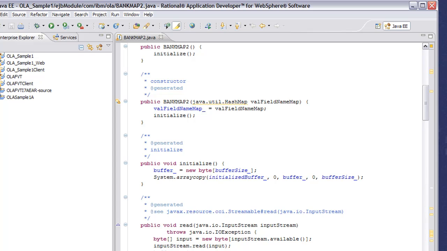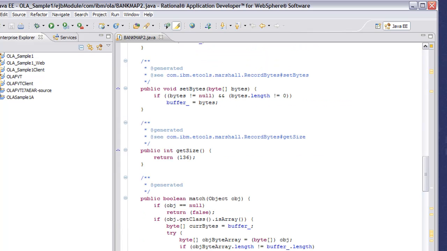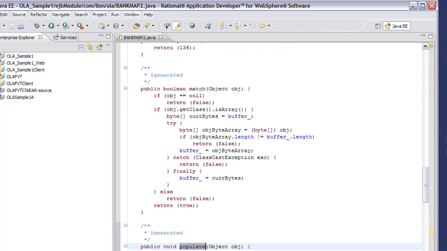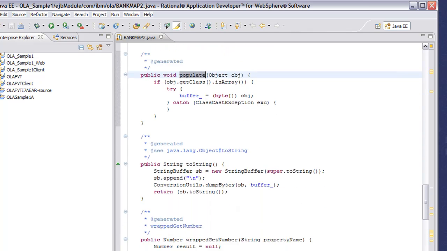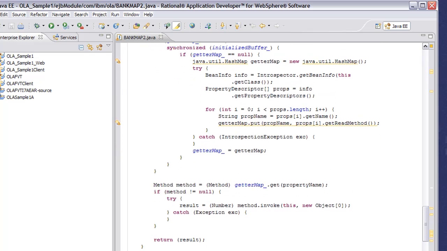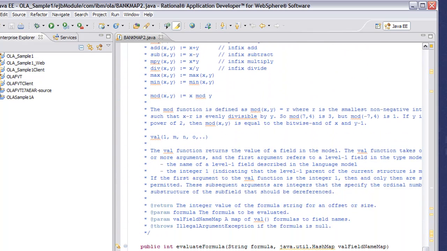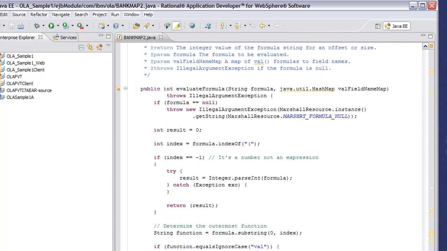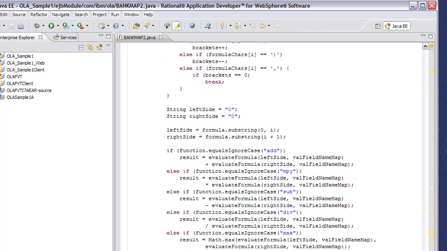So if we page through here, you'll notice that there are getter and setter methods throughout. There should be at least 3, one for each of the fields that we're going to want to retrieve. Here's the populate method that we showed you earlier. If we keep scrolling down through this class, we'll come across a get bank type I, and a get method for each of the variables that were in the COBOL structure.